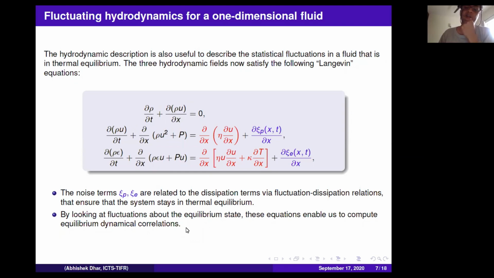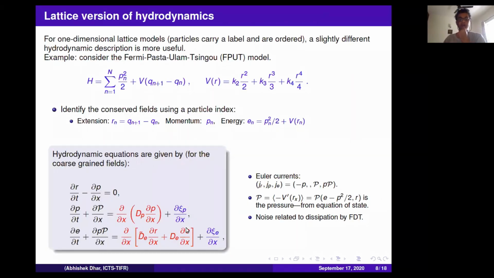And the term which just has R, you might be able to get from linear irreversible thermodynamics without too much trouble. So it has that nice feature, the Spohn version. It suggests that you can get a dissipative piece of the energy current from gradients of the extension. So you could argue for it in linear irreversible thermodynamics, whereas the other one is a little trickier, even though it's more conventional. Right, so many of these things are still kind of subtle and not completely clear. Okay, so this is the standard form of the equations.